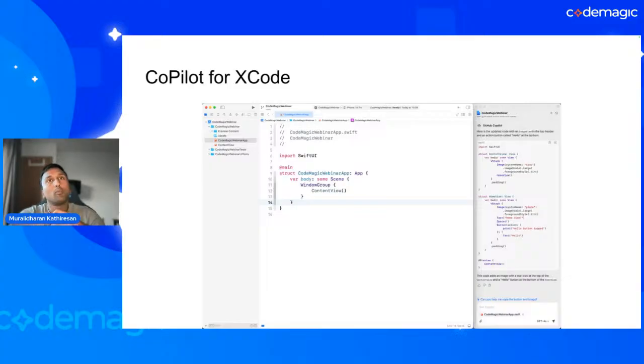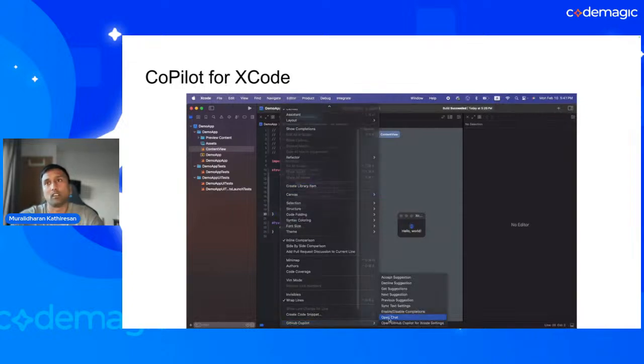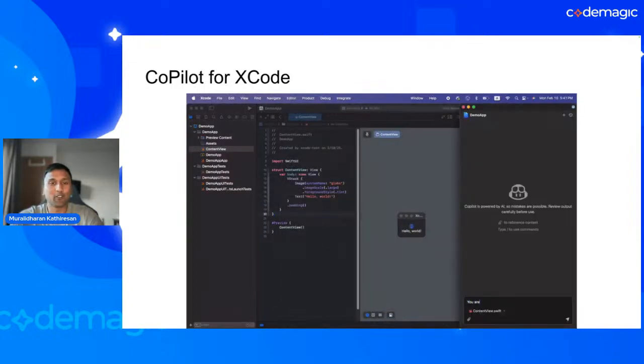So Copilot also released, 3 days back, support for Xcode chat. If you use the Copilot extension for Xcode, you can have this chat window. Previously, it was only auto-suggesting code, but you can start chatting with your files now. But still, it doesn't support directly editing your files. So you have to manually copy paste the code. It's not so friendly, because this is also in the preview mode.